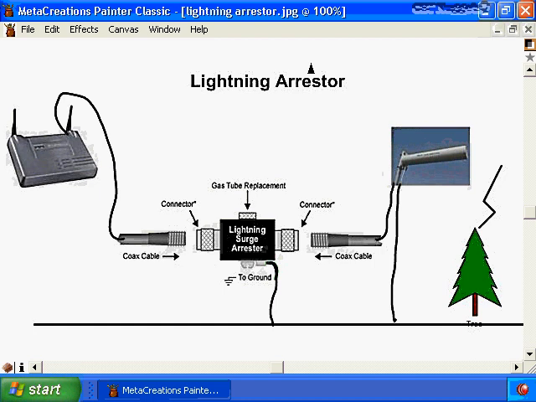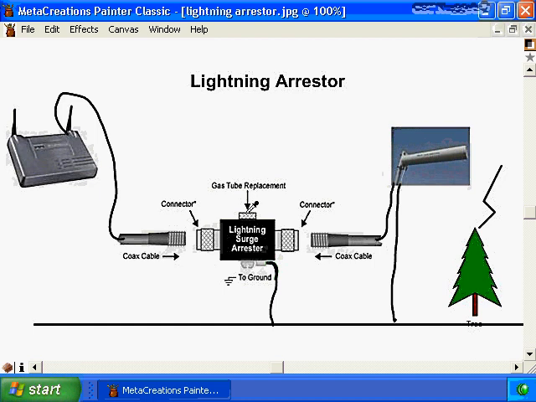And a couple other things to bear in mind about lightning arrestors in general is that most of them will have this little glass tube inside the lightning arrestor, which will break when the lightning arrestor begins redirecting that surge of current. So that's a visual cue to you. It's a visual indicator that electrical current, such as the current from a lightning strike, has caused a surge, and the lightning arrestor redirected or shorted that surge to the ground. And this glass tube can be replaced.